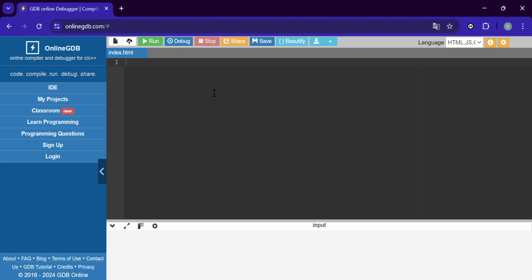So let's start. As you remember, in Java and C we wrote variables, but in HTML there is no variable, there is a tag. We call them tags. And I would like to start with the first tag, the h1 tag. In other words, it's the head of the page.